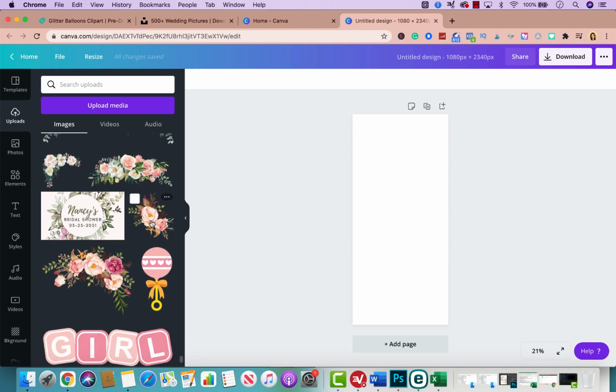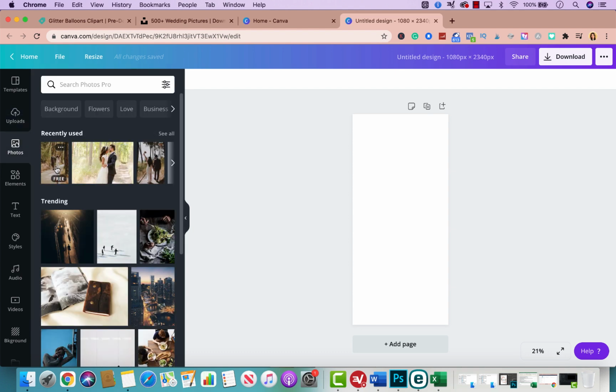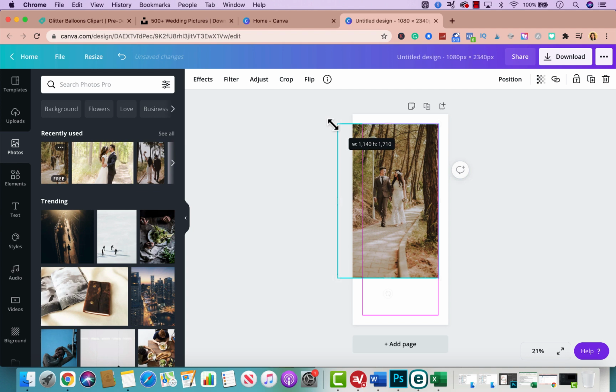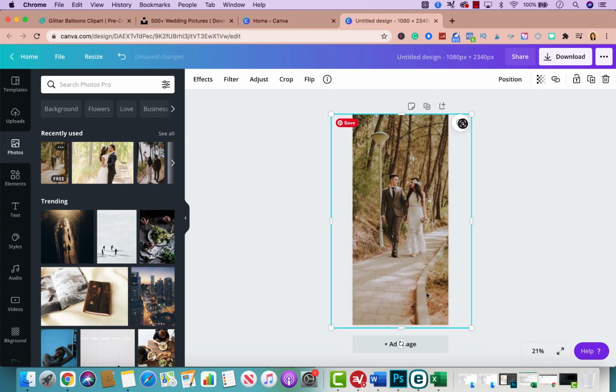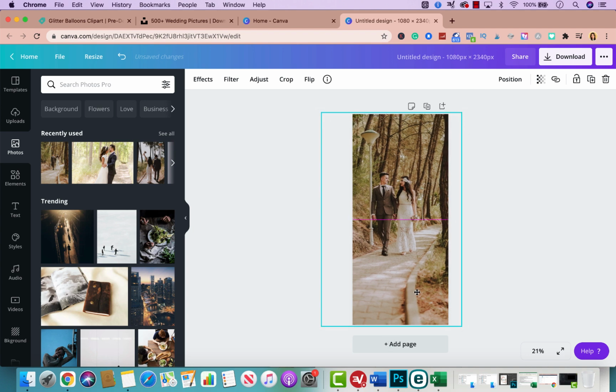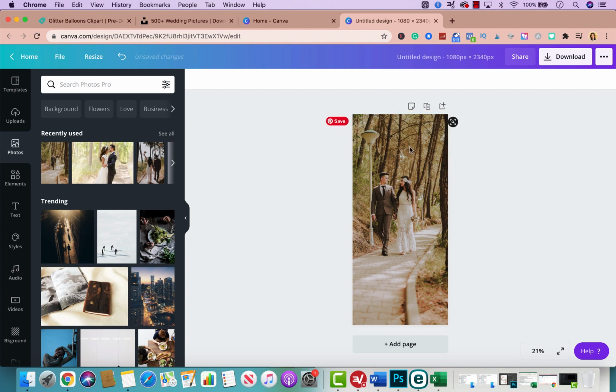So here we go. I'm going to be using this one here. Now for photos, I'm going to be using this one here that I found on Canva. But I actually like finding photos on Unsplash because of everything I just mentioned, that you can use them without any issues. So the first thing I always do is add a photo because it makes it more realistic for me when I'm creating. I want to see how the font looks against the photo. I want to see how the flower looks against the photo, etc. So that's the reason why.